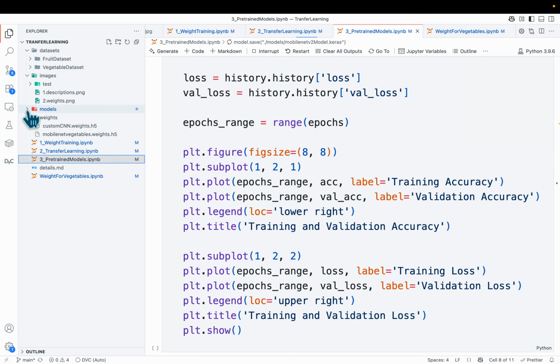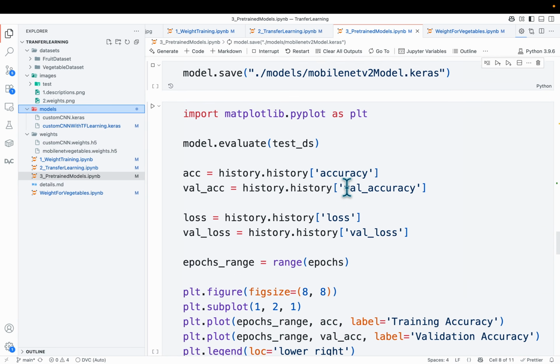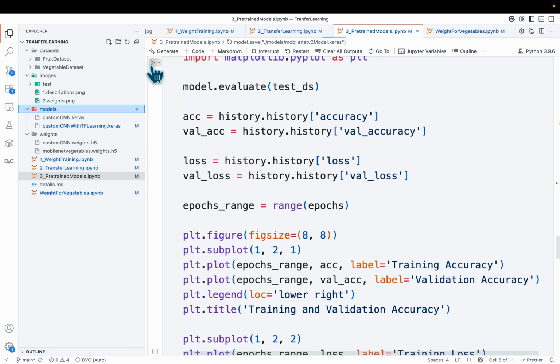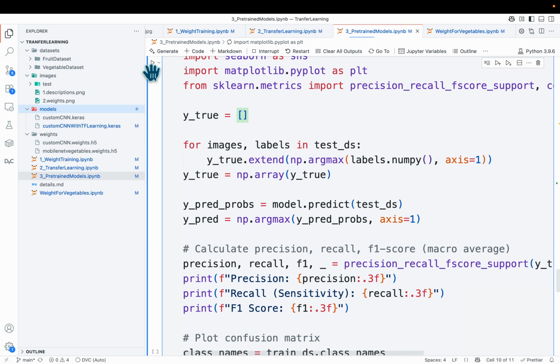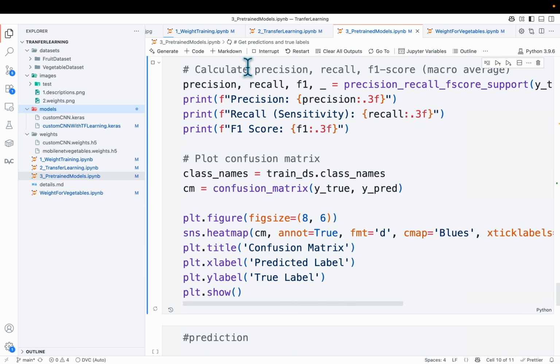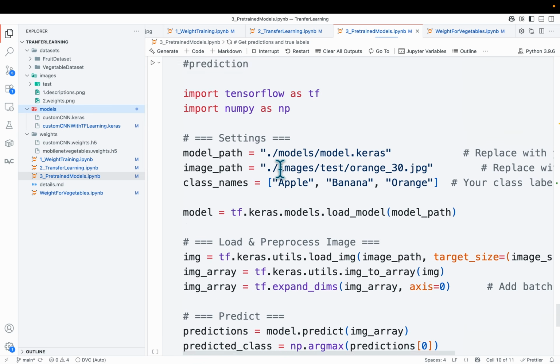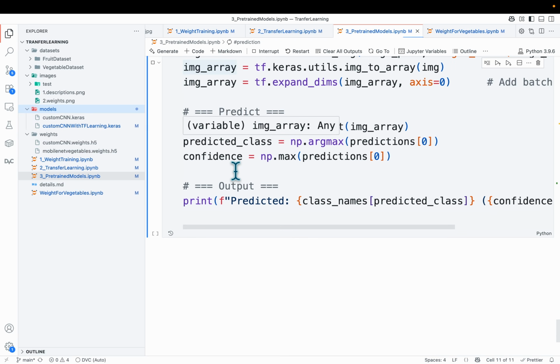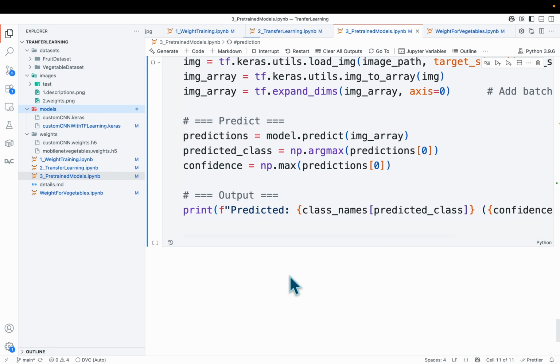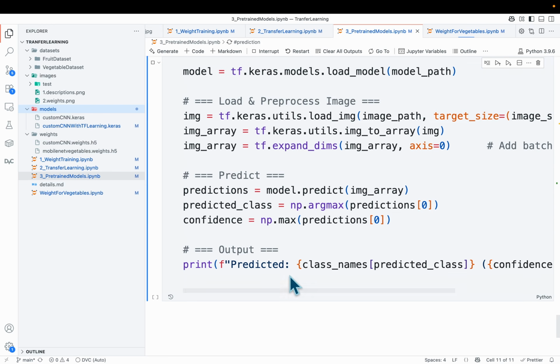It will appear somewhere inside of models. I'm going to plot this, and then I'm going to check the confusion matrix, the precision, the recall, and the F1 score, and then I'm going to test it at the end. So these values will appear for you if you run the script later on. I am ending this video early so that we have a shorter video this time for you to watch.